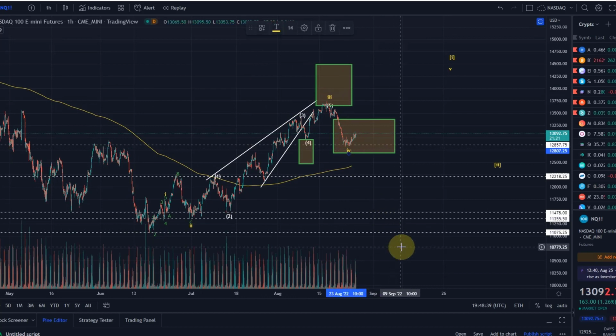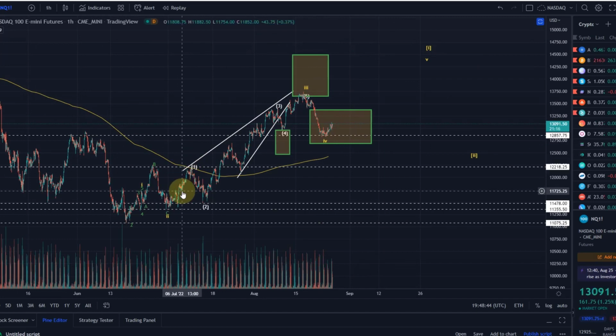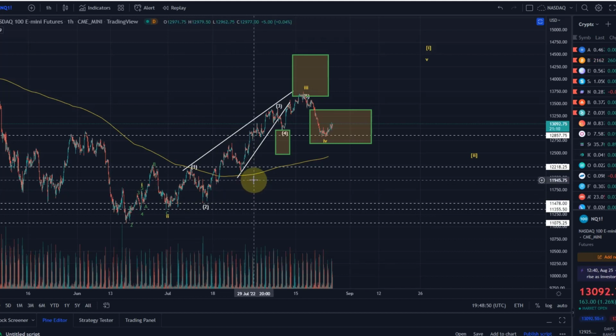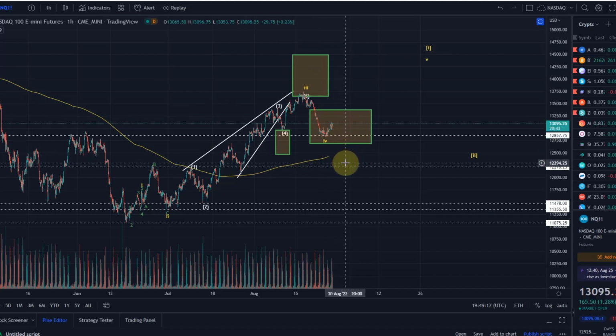So anybody who's not yet familiar with the wave count and with what we're doing, we're looking at the NASDAQ from an Elliott wave point of view. So far, it's been working out really nicely. We currently can see three waves, 1, 2, 3. And this looks currently like a wave 4, but it's not entirely clear if it is a wave 4. I don't know that, because it could also become a wave 2. This is always possible. Until a wave is complete, the wave can evolve to something different.